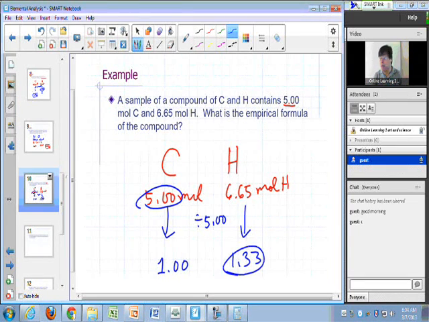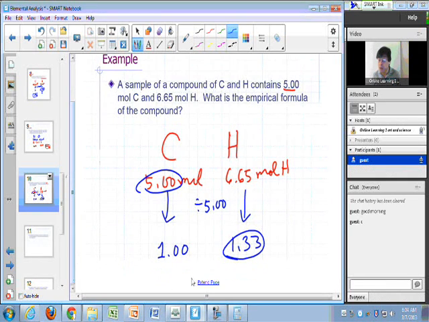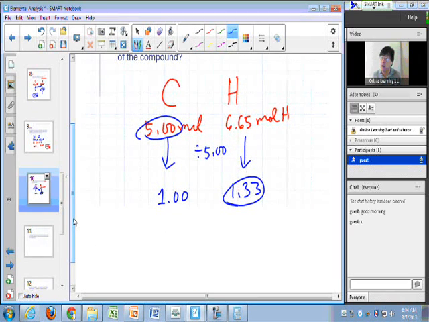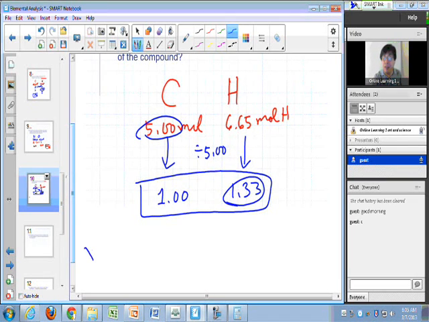Okay, we don't like that 0.33. That's not a whole number, and that's too far from a whole number. You don't round that off to a 1. Okay, if the numbers that you get after dividing everything by the smallest count, if one of the numbers you're getting is too far from a whole number, do not round off. So at this point, what we need to do is find something that we multiply it with, so that the result would be all numbers that are very close to whole numbers.